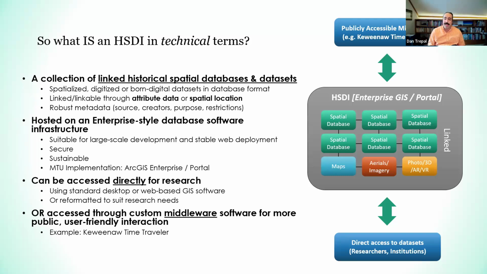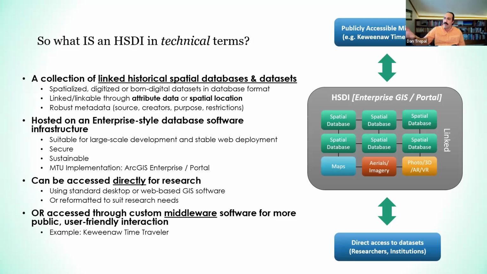In our case at Michigan Tech, we are using an Esri ArcGIS Enterprise/Portal implementation. That's the software that underpins our historical spatial data infrastructure. There are other software packages you could use to build something more or less equivalent. And we use some other add-on software here and there that our database specialist, Ryan Williams, focuses on, greasing the wheels and making all these things work together. But at its core, it is essentially an off-the-shelf piece of software that we've adapted.